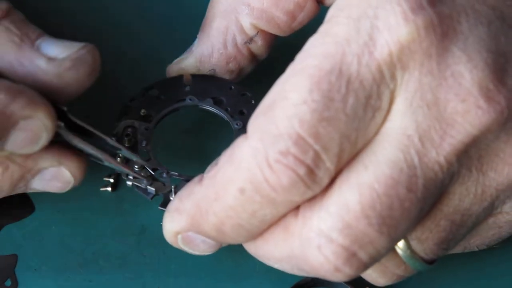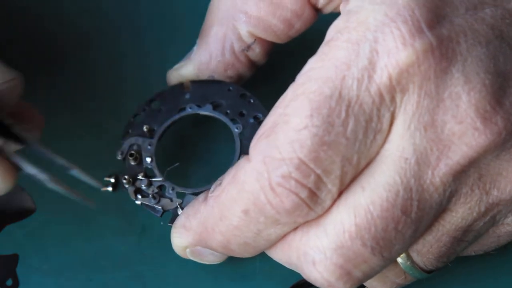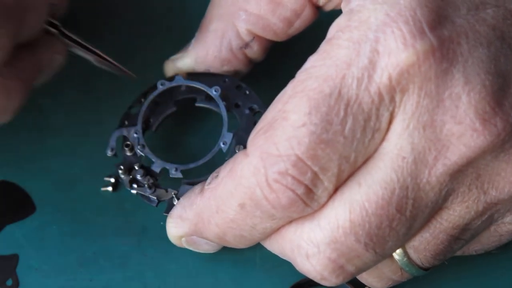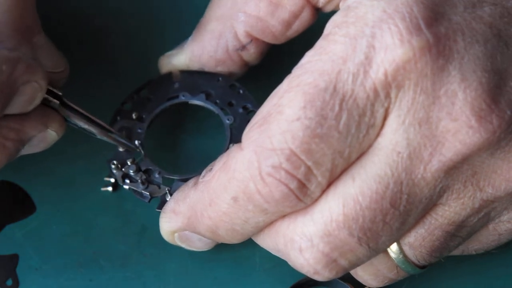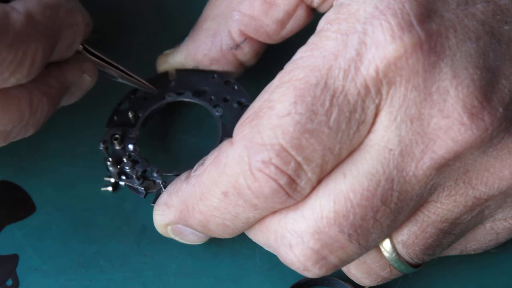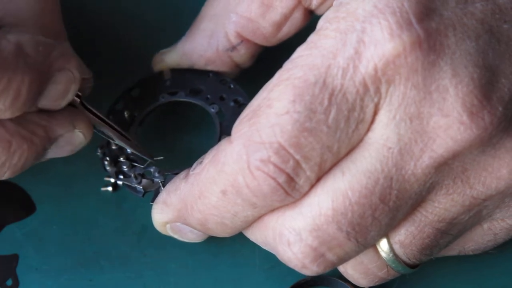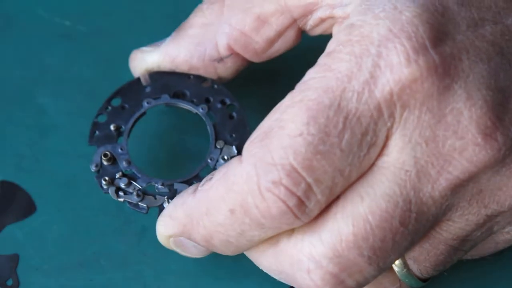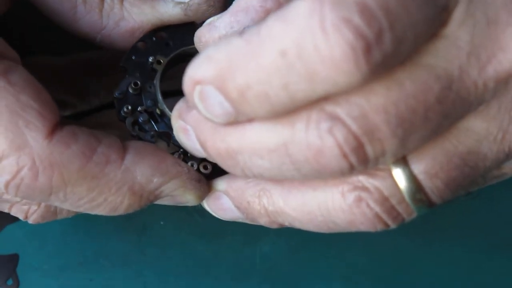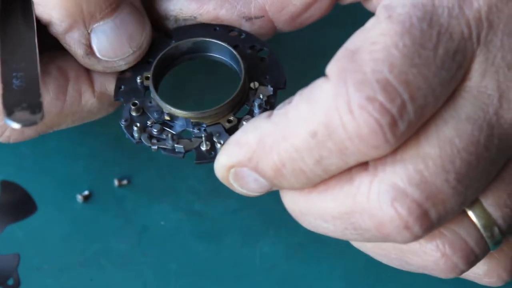Of course we've got our spring sitting there in space, so I'll just have to hook that under there. And I'll take the opportunity to get rid of that thread of cotton. Our spring should be behind that post, and I'll lift that round and behind this pin if I can get it to go. It seems unusually stiff to me. Okay. I'll put the lens tube in place. That only goes in one position, one of the three legs on that has got the edge chewed off at an angle, and that goes here against that pin. You can't put it on any other way.